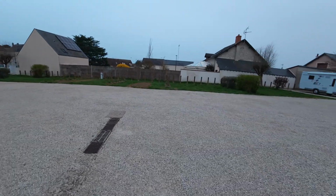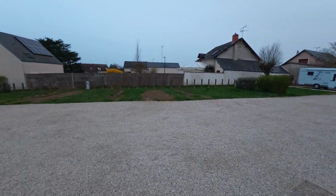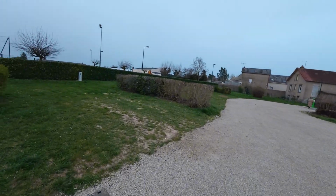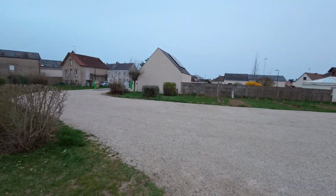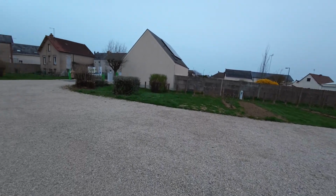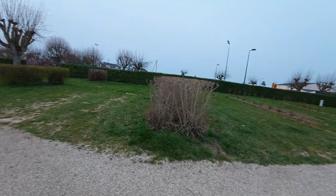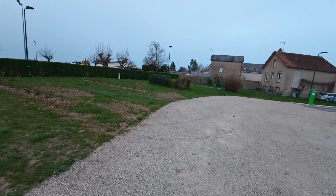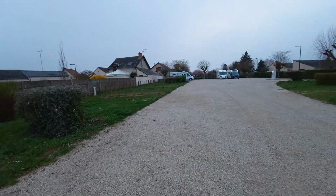It's in the middle of Toury. So we're just going to take a walk now, just have a look around, see where we are, and then the rest of the pitches here, as you can see, are grass pitches. Now we're here on the 6th of March, and if I'm honest with you, the ground's pretty solid on this side. It does look a little bit damp on the other side there though, and that's where the ground's sloping down.